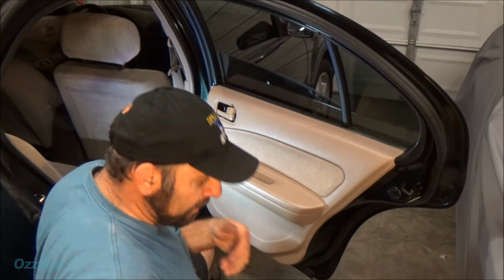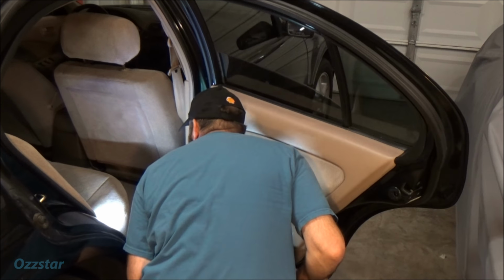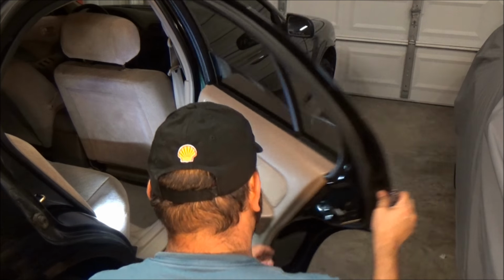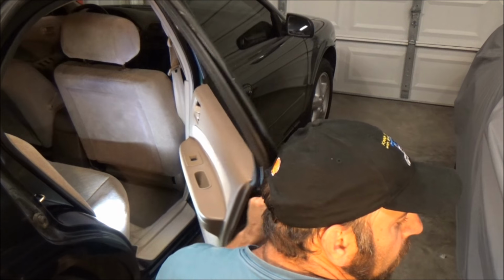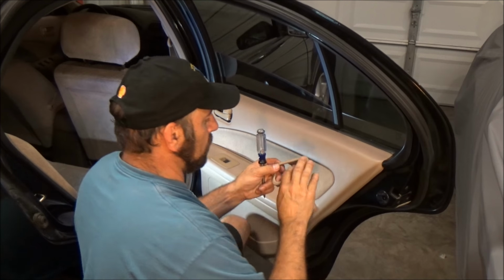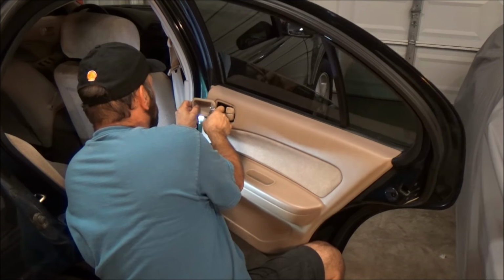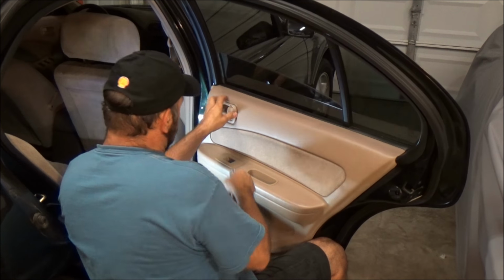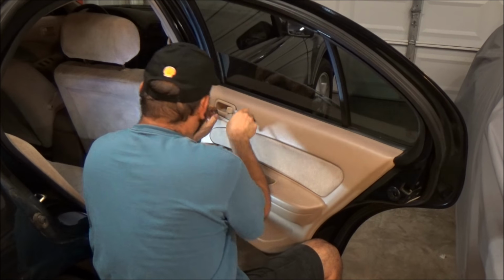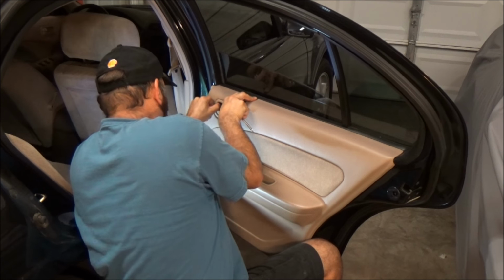Okay, so the little button's in there. Now where did that clip go? Oh boy, I gotta find it. There it is. I found it. It's right under the wiring diagram. Okay, and this just goes in here, behind there. And that's gonna snap in for you. Should snap in for you, come on.